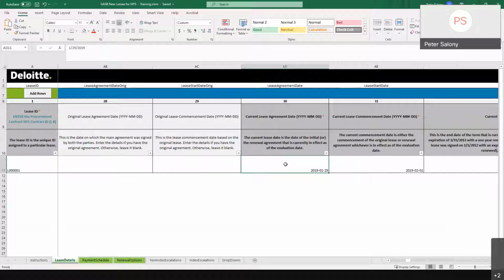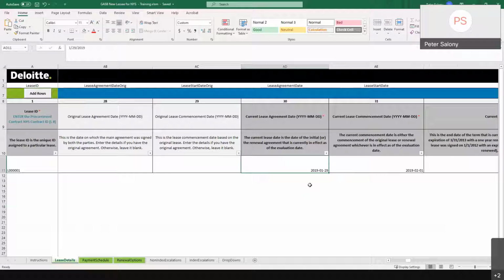And current lease agreement date, lease commencement date, if everything goes smoothly in the negotiations, you're going to put the date it commences. And just for your knowledge, these are not just leases that are starting after 4/1/22.